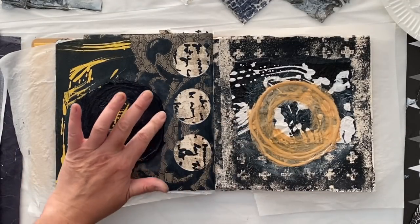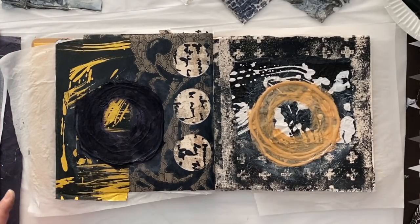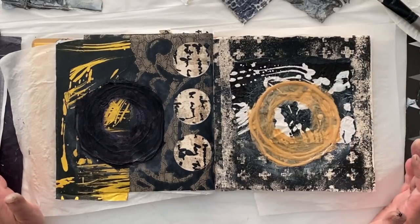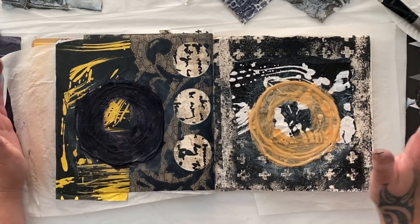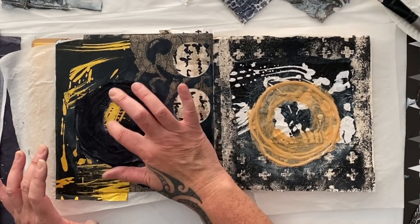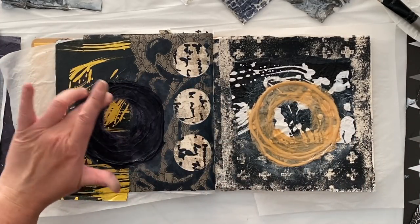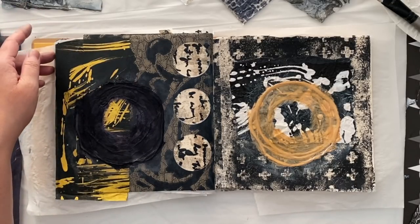Okay, so I'll let that dry, and I'm pretty happy with that. I know it's a little wild and crazy, I know, but that's where I'm at the moment. A little wild and crazy. I love this. Look at this. Look how cool that gold looks under there, that scribbly mark. I love that. I love the feeling of those marks.